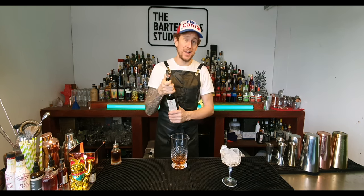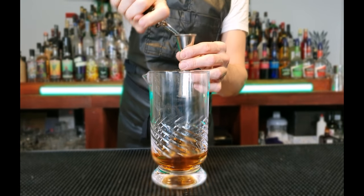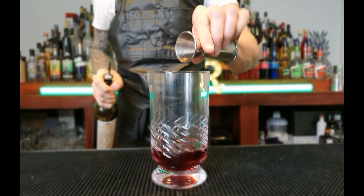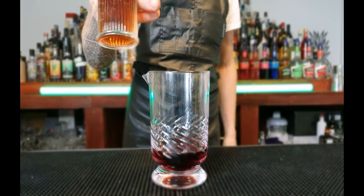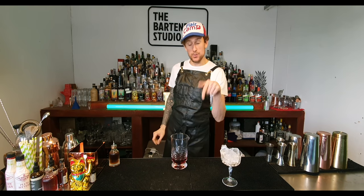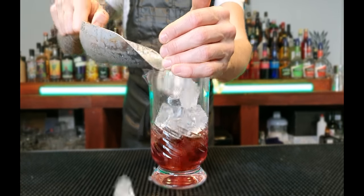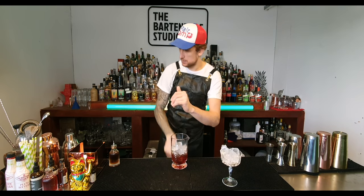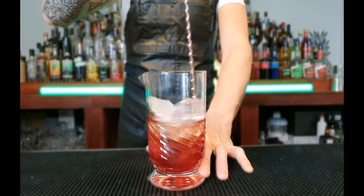Then we're gonna go half an ounce. That's 15 mils, or 1.5 cls, of sweet vermouth, and 3 dashes, they're small dashes, one more, of angostura bitters, okay? Then you wanna give this a good old stir.